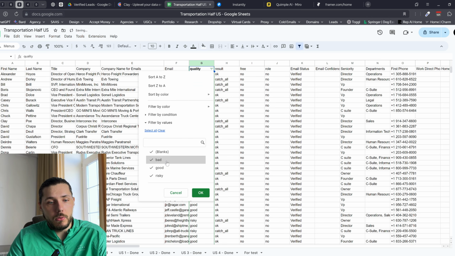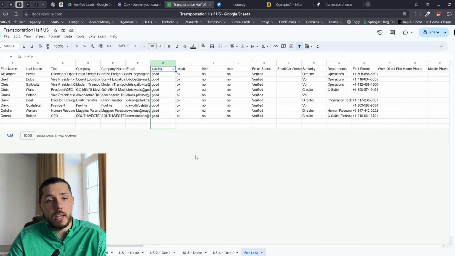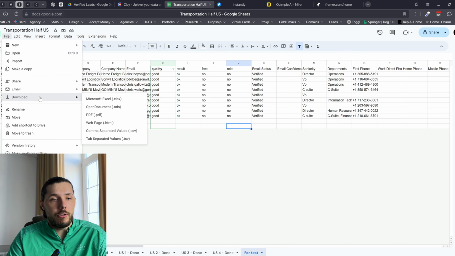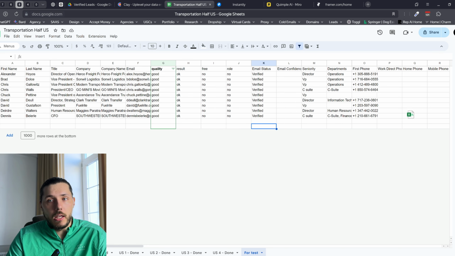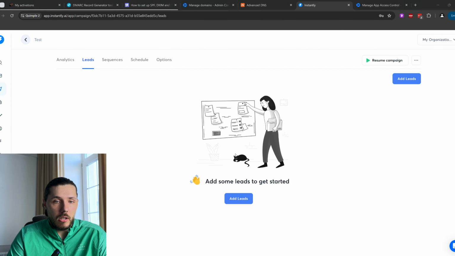So we have good, bad, and risky, so you can filter it through, but in this case I just have the good ones. Okay, so let's export it as CSV. This is what we used to do. We can just upload this into Instantly and go from there.